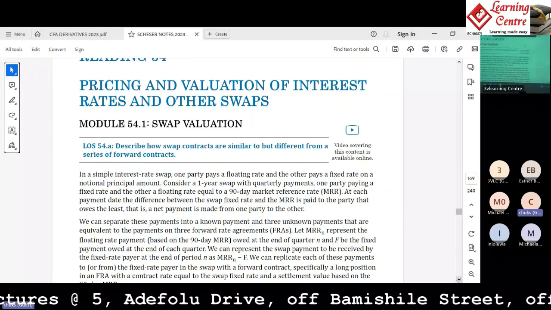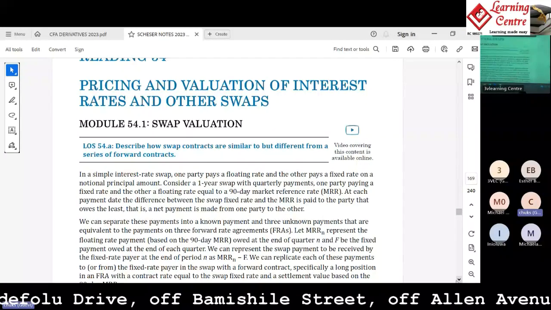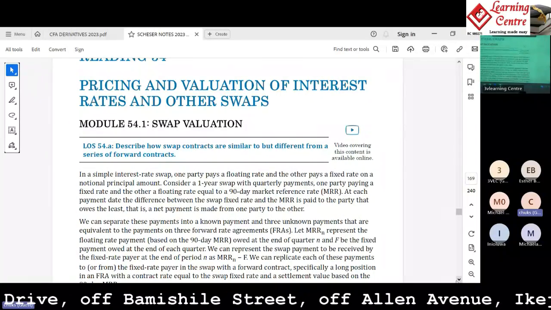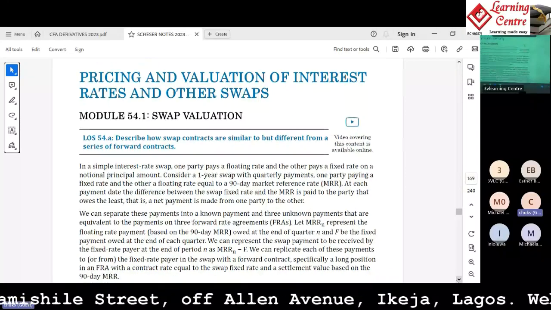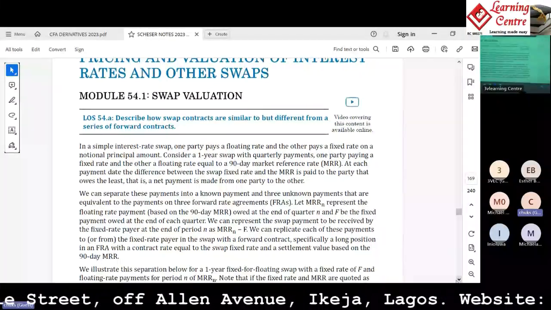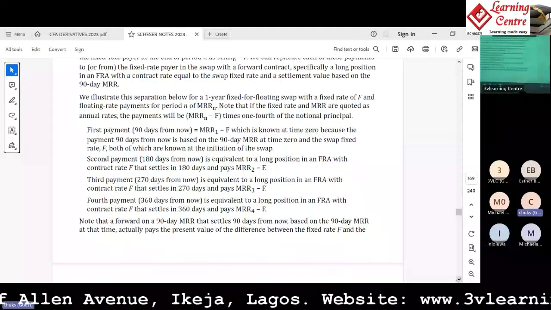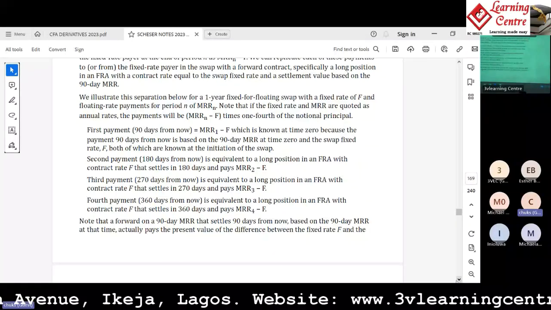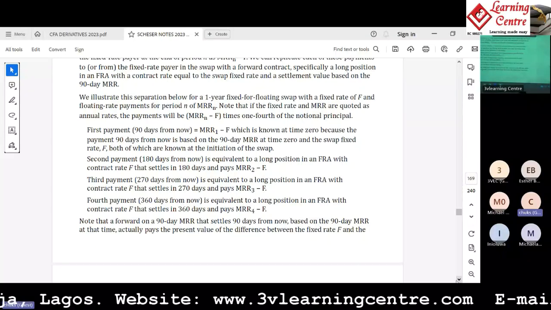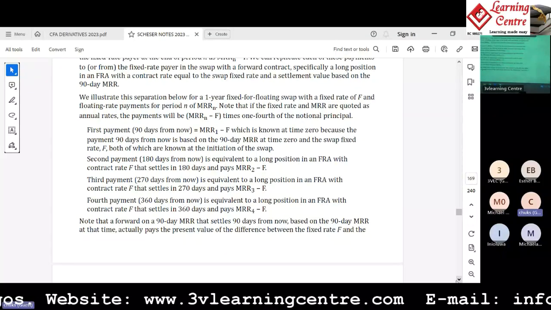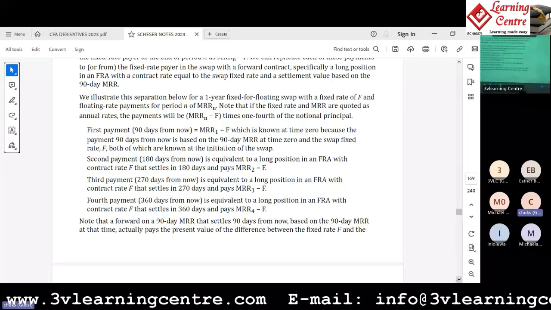But if the rate in the market becomes 6%, it means I will fulfill my obligation at 5%. Then I need to look for an extra 1% to be able to sort out Esther as the difference. So that's basically what this interest rate swap is. And like we said, another thing we also mentioned was that interest rate swaps are a set of forward contracts. We can see it as a set of forward contracts because at different times where we get different interest rates, somebody is giving somebody money.